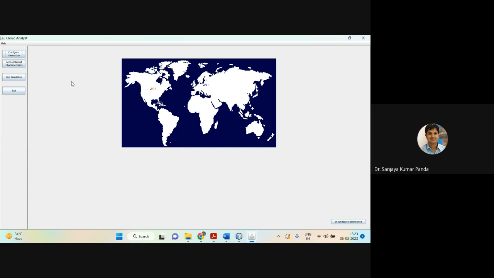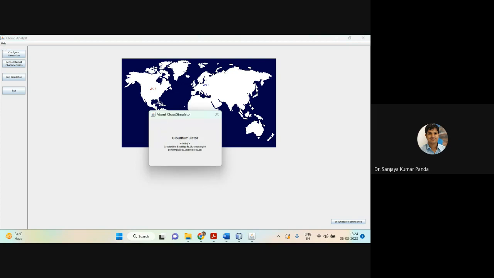So now you can see there are five buttons: configure simulation, define internet characteristics, run simulation, exit, and show region boundaries. Okay, and there is a help button, but there is no information in the help. You can click Help, click About.